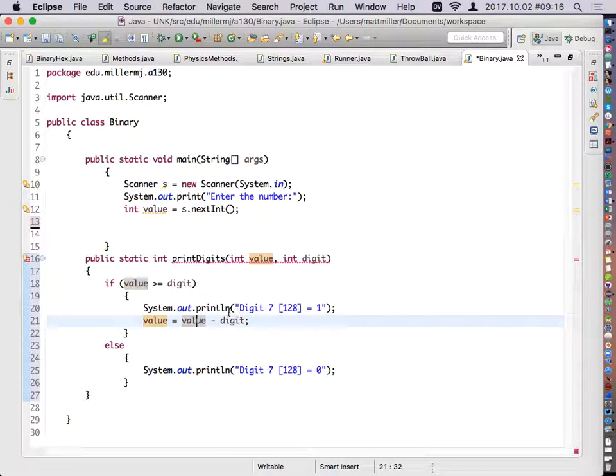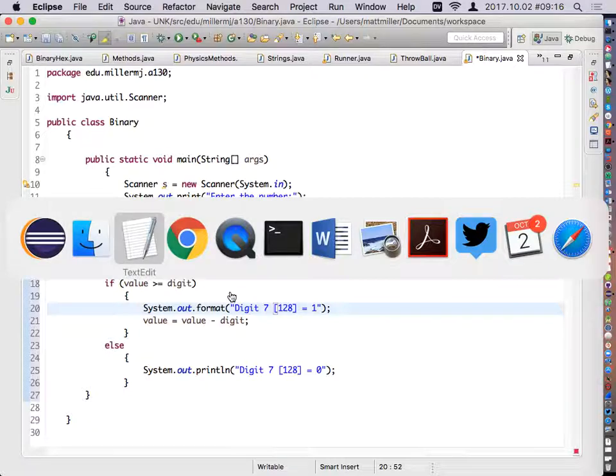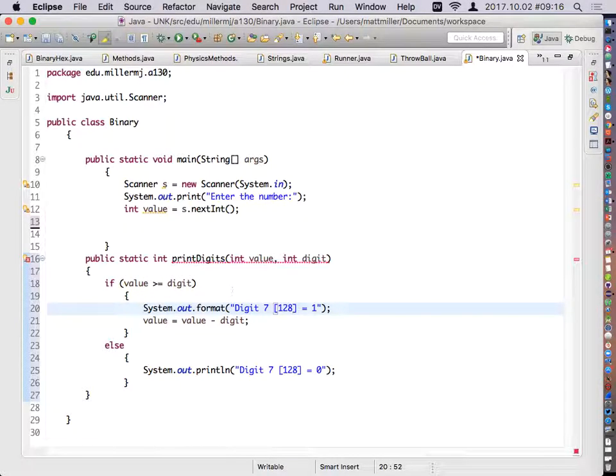So maybe instead of print line, we need to do, anybody know how to format a digit to 3 places with spaces? I'm thinking it's %3D. We'll see. So then I need to replace that with digit.